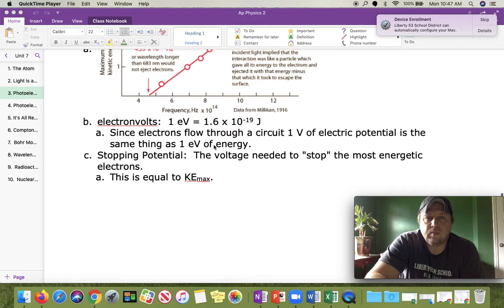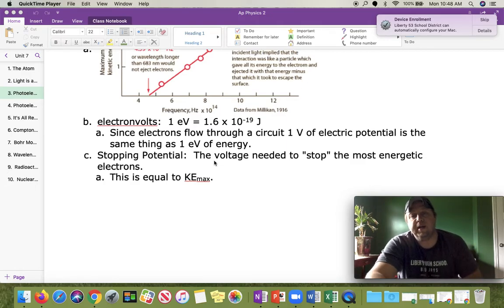All right, now, obviously, we're talking about single photons and single electrons here. Energies are going to be really, really small, so a lot of times it doesn't make sense to write the energy in joules. Instead, we want to write the energy in terms of electron volts. Remember, all this is saying is that for 1 electron at 1 volt, there is 1.6 times 10 to the negative 19 joules, because the electron charge is 1.6 times 10 to the negative 19th. So this is your equivalent energy here. Make sure that you remember and understand this, because we're going to be using electron volts and joules, working back and forth between them.